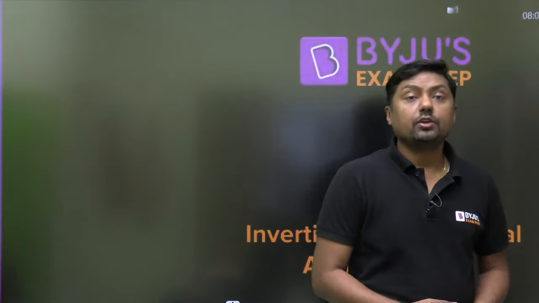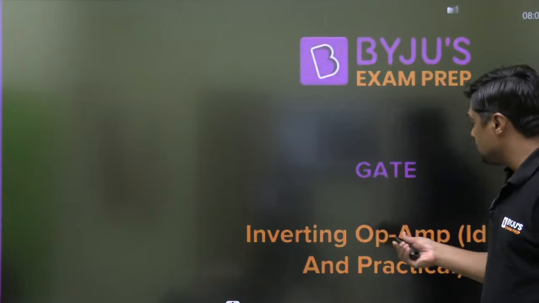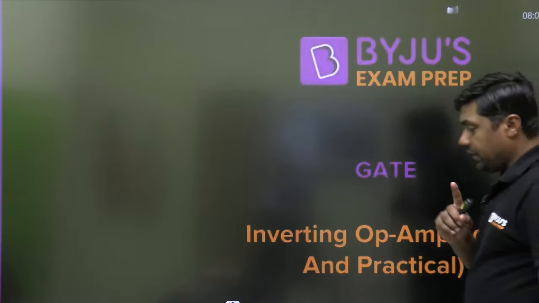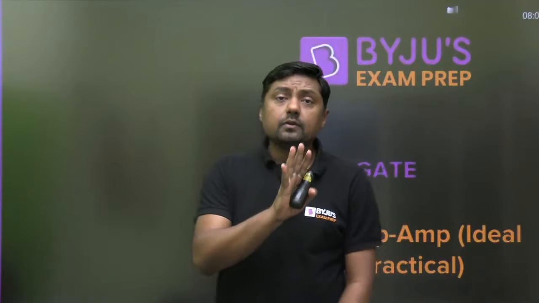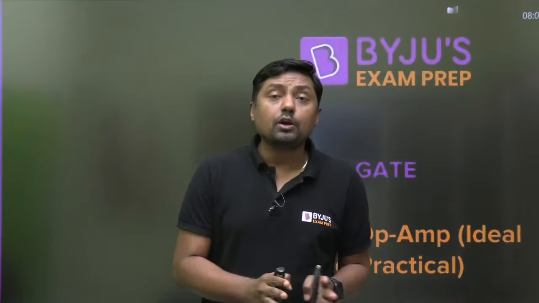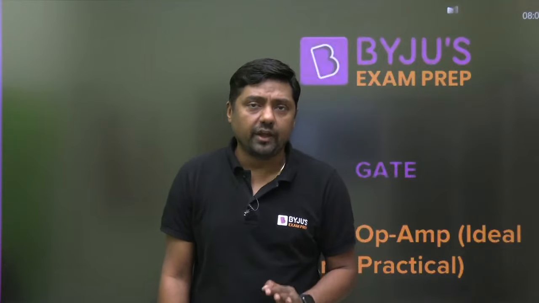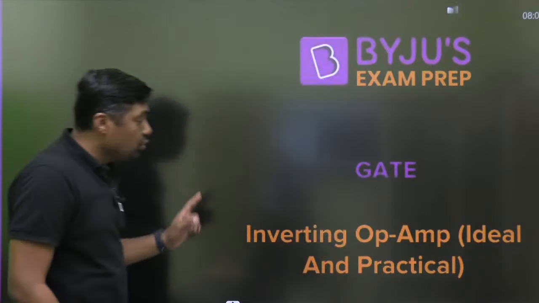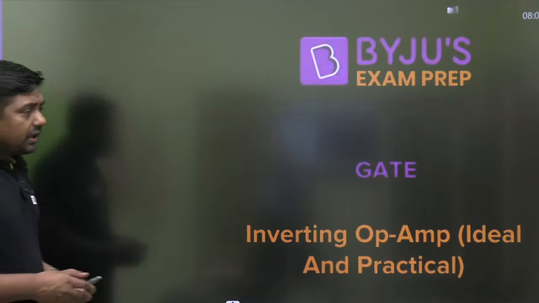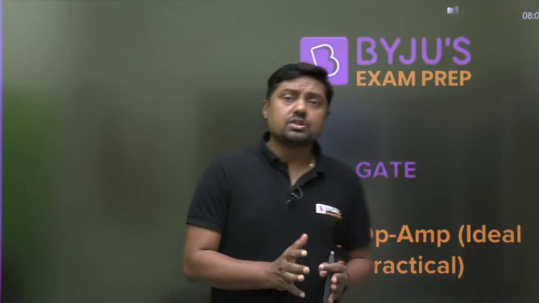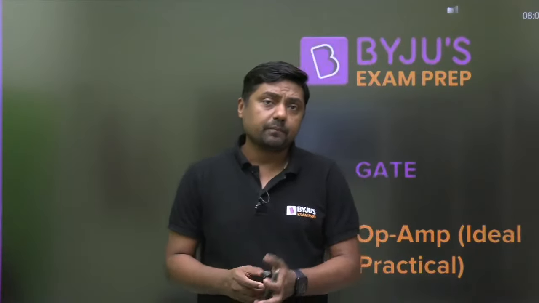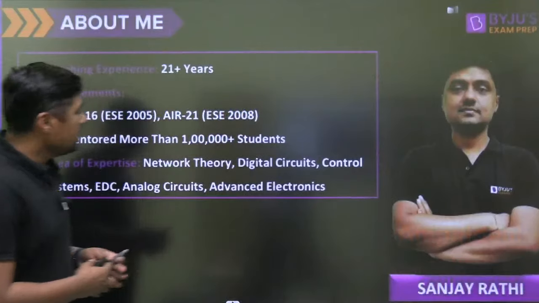Now this is an inverting operational amplifier. In the first session I discussed how to get command over analog, and in the second session I gave you the basic idea of the operational amplifier, each and every characteristic of it. Now we will deal with the inverting operational amplifier and its applications.